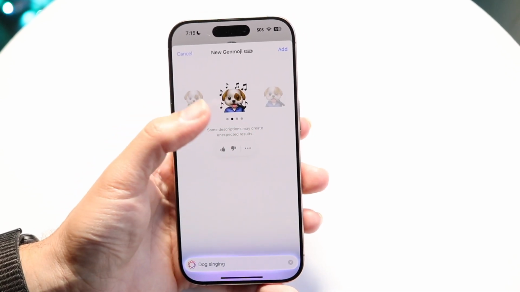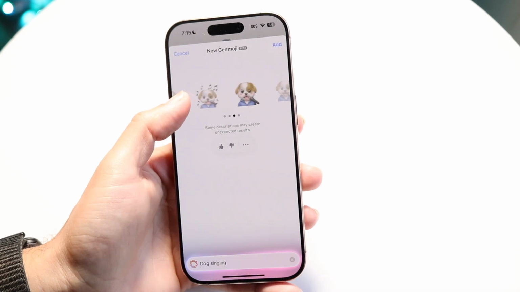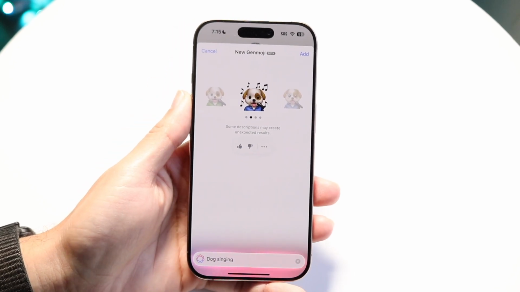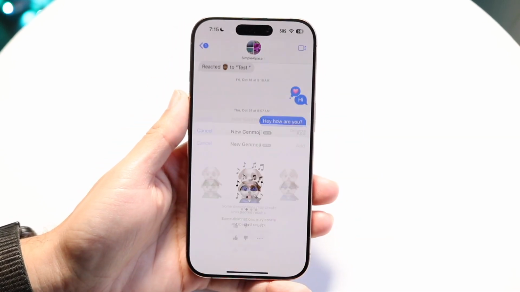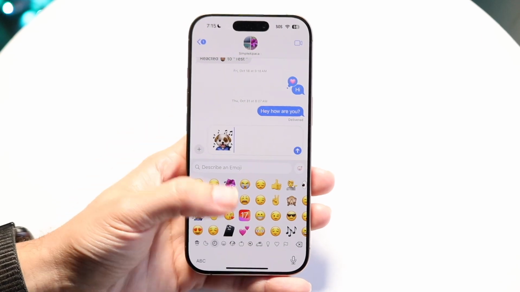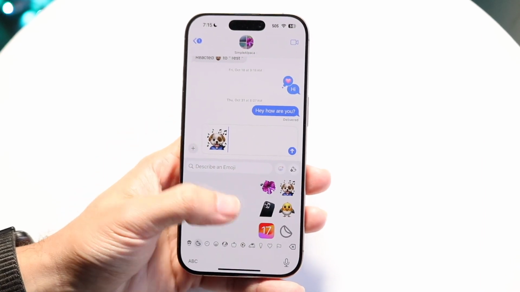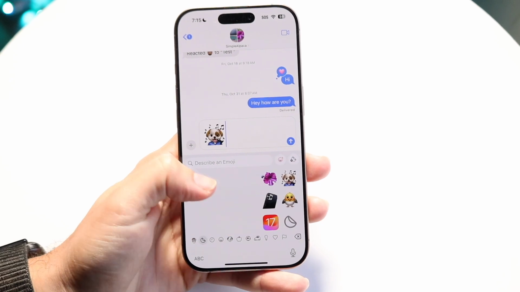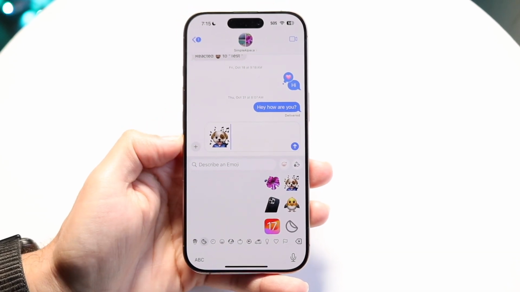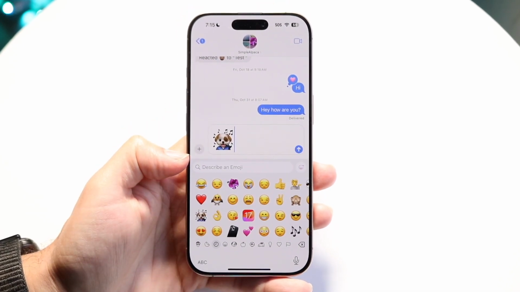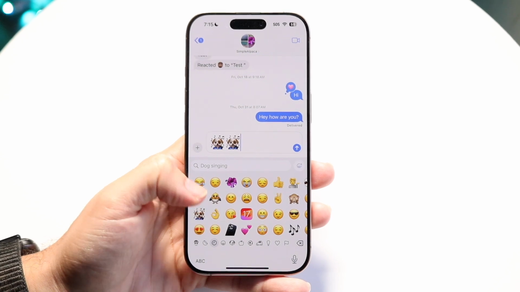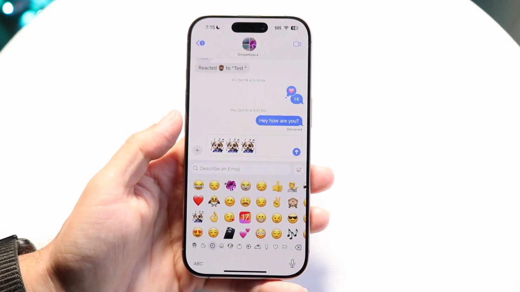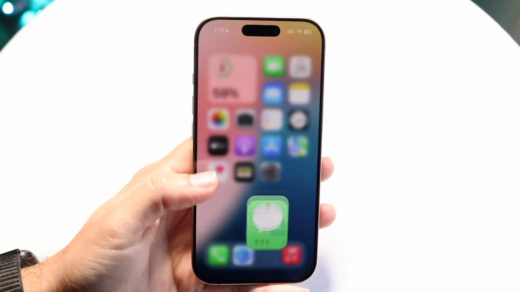So in this case, maybe this one looks great or this one looks great or whatever. But I can just go through and start adding these emojis into my area. So this will come off, I think, as a sticker. So you can see right here, it comes off as the sticker panel. But that's basically all you have to do. So now all my emojis will basically look something like this, and I can go through and start creating my own emojis like this. So it really is that basic, but that's essentially how you do it.